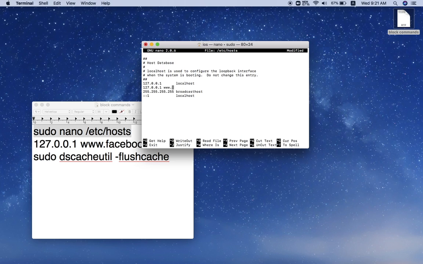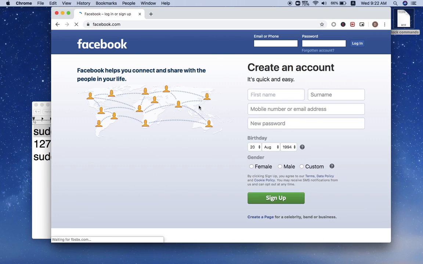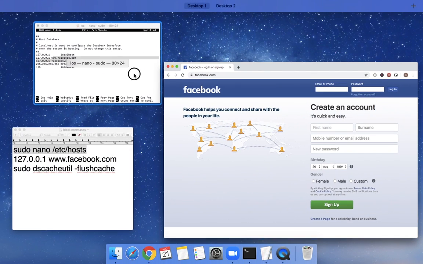So it means if I entered facebook.com, or just to be safe, I will enter www.facebook.com and facebook.com. So whatever address I entered here, if this file is saved and I enter this URL in my browser, it will be redirected to a local page. It doesn't connect to a Facebook server like normally. So I will show you. Before I save the file, I can still open Facebook. Now let's go back to the file.